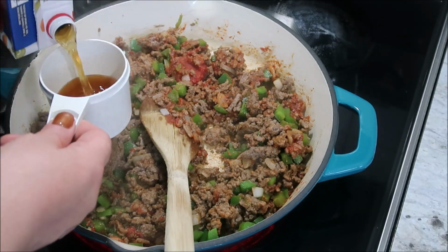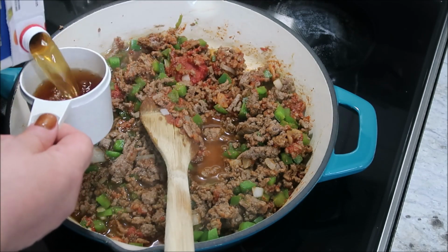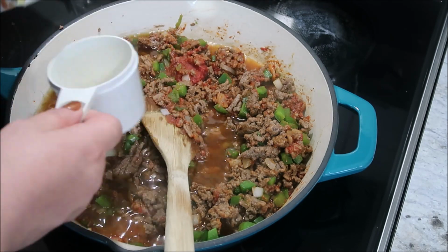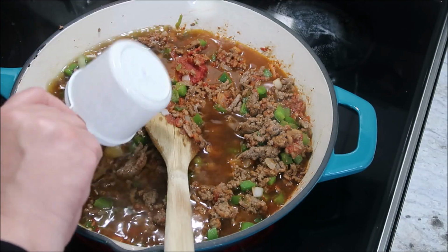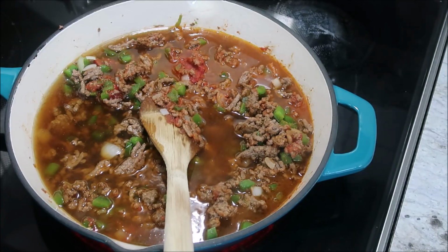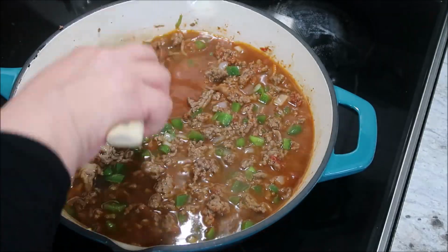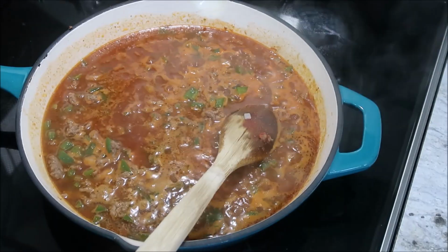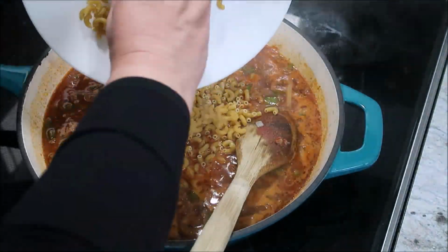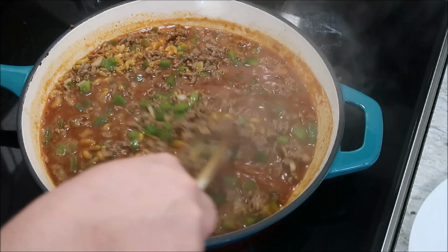Now you could change this up. You could add corn to it. You could add in taco seasoning. You could use mushrooms and something else in here and then add Italian seasoning and kind of make it work for the flavors that you like. And I think that's one of those times when you find a recipe and you really, really like it, you can tweak it a little bit with either vegetables or what kind of cheese you use and what kind of seasonings you use too. So anyways, once you get it up to a boil, you just add in the macaroni, and then it says for about 8 to 10 minutes.